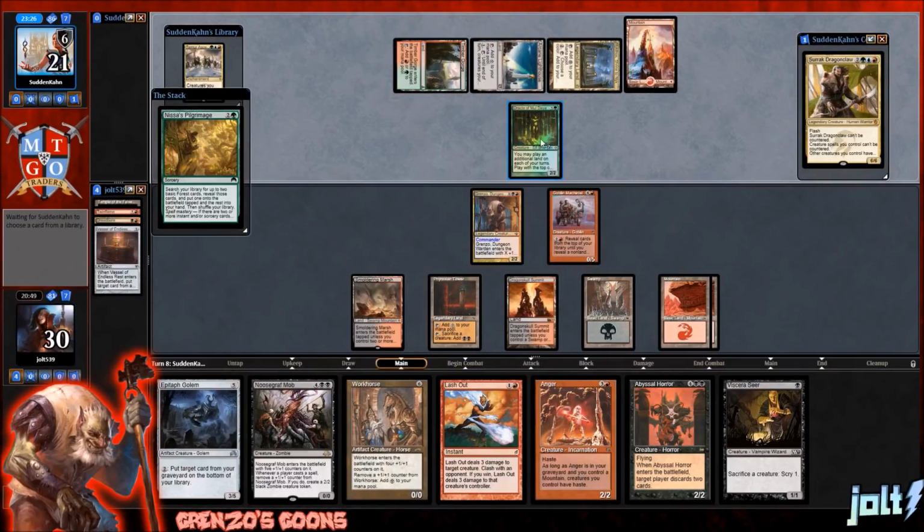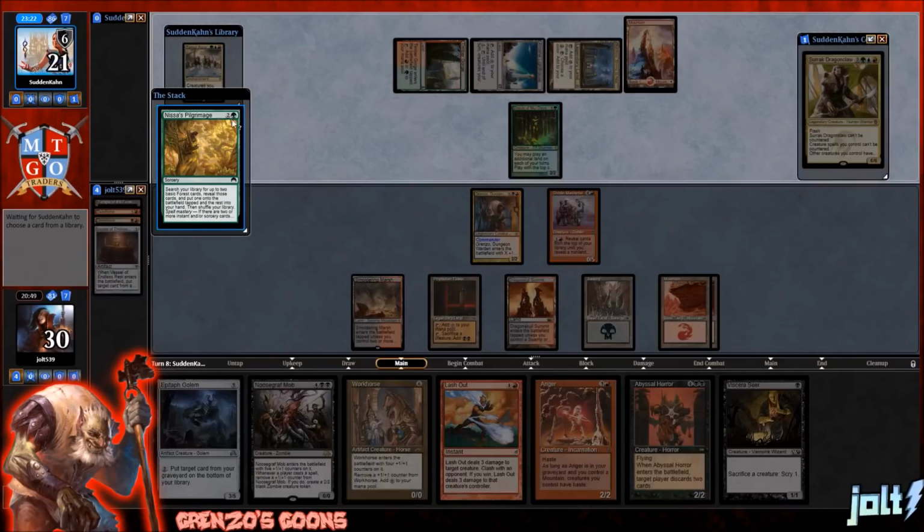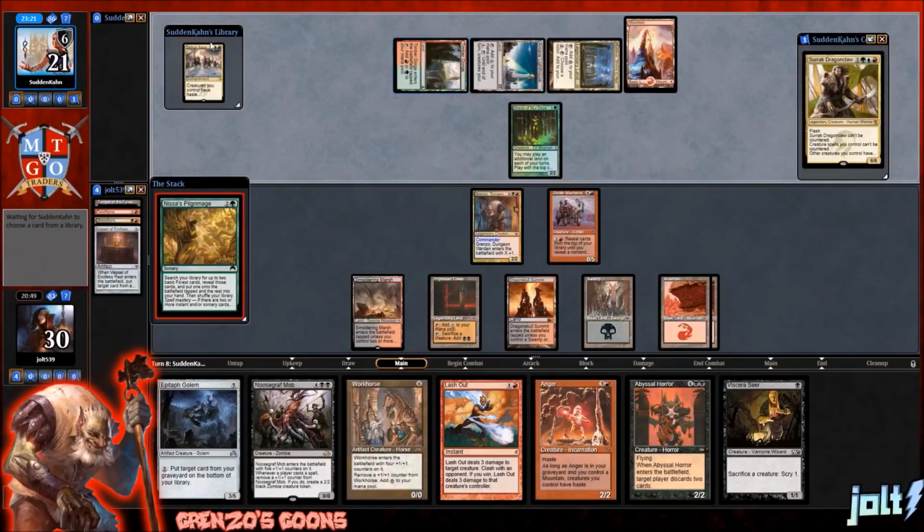Opponent's going to go for Nissa's Pilgrim. Search your library for 2 basic Forests. Now, they're going to be able to put 1 on the battlefield, 1 in their hand. But the main thing is they're going to be able to shuffle up the top part of their library. Hopefully, they can find that blue source. As soon as they do find that blue source, we'll definitely go in for Lash Out.